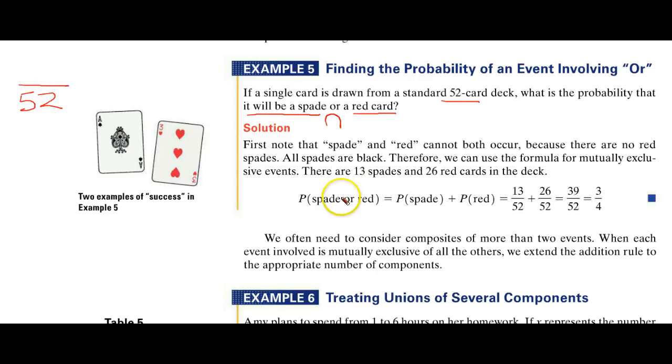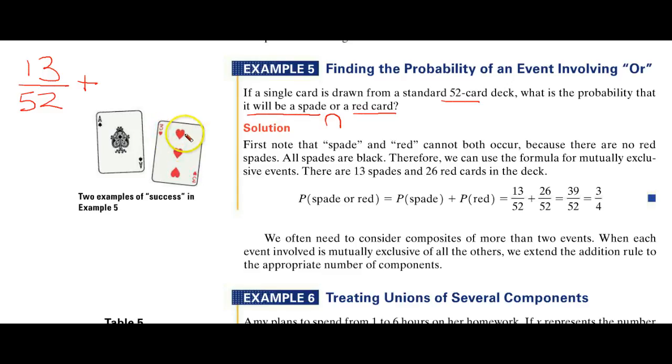Now, what are the events we're looking for? We're looking for a spade. That is, it's a card of this suit, which is the spade, this symbol here. Well, within a deck, there are 13 of them. So that's sort of our first event. Or, we're going to do a plus here because it's a union. It's a red card.